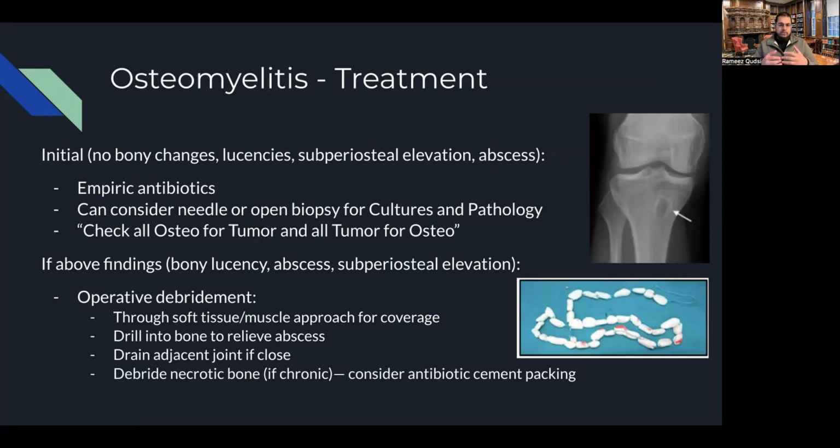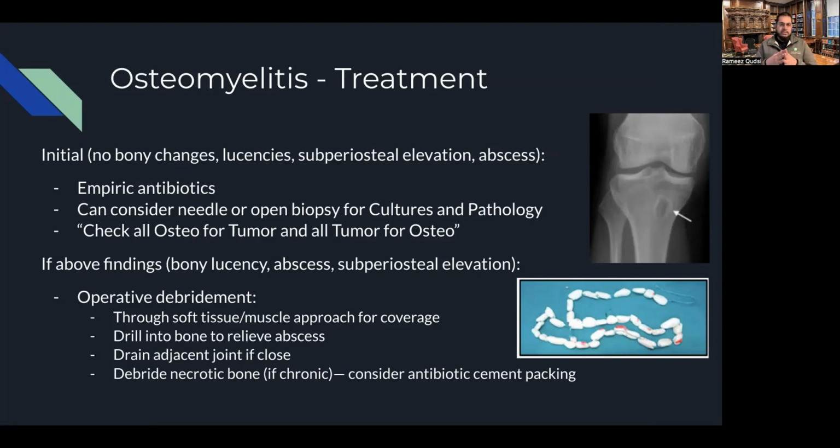Drilling into a bone to just relieve an abscess and flush is reasonable. You can also debride any exposed necrotic bone if this actually looks more chronic than acute. Draining the adjacent joint if the osteomyelitis is close is again a reasonable thing. If the exam or labs are limited and you're just not sure, but if the patient has pain with motion of that joint, there's very low risk to actually performing an I&D of an adjacent joint to just try to increase the odds of the patient getting better and not needing to return to the operating room.